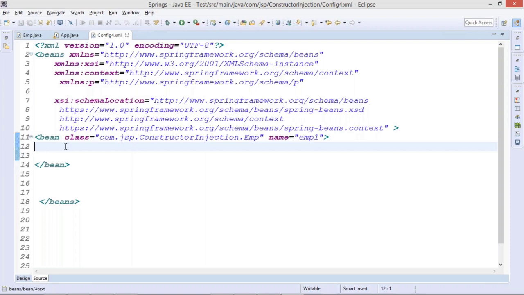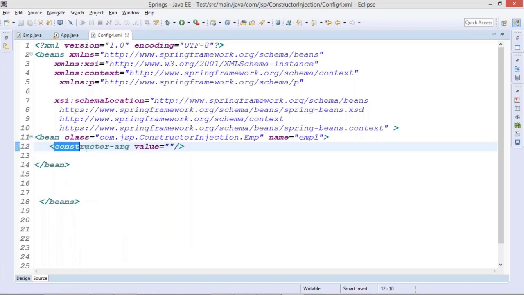So, guys, if you are going to use setter injection, what you will do is declare the property tag. But currently, which injection am I using, guys? Currently I'm using constructor injection. So what can the tag be? Any guess? Here we have to declare constructor-arg, the constructor argument. So we'll say constructor-arg, and you can use value as a tag, but I'll go for value as an attribute. We'll pass value equals to, the value for the first argument.